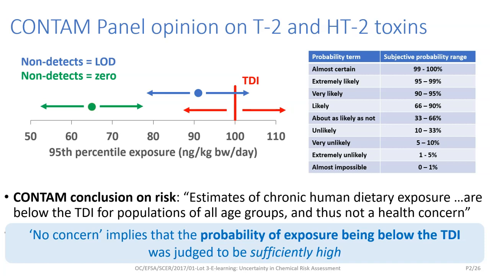Specifically, the experts who are conducting the assessment are asked to assess the probability of exposure being below the TDI and express their judgment about this by choosing one or more ranges from the scale. The reason for doing this is that it makes that critical final judgment explicit, unambiguous, and transparent. It does not imply a need for any extra analysis or calculations. It just requires using probability to express the same expert judgment that was already made.